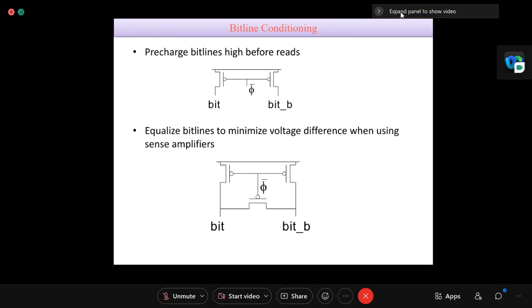If I am asking you, in our home 220 volt is there, and I ask you to take 110 volt, how easily will you get it? Even if you are a very efficient electronics engineer, if you make one circuit, it may not give exactly 110 volt, it may give 110.1 volt. Because now we are in fine-tuned mode, these differences matter. So that's why I am giving you some idea of how that is to be minimized as much as possible. So these are some bit line conditions.